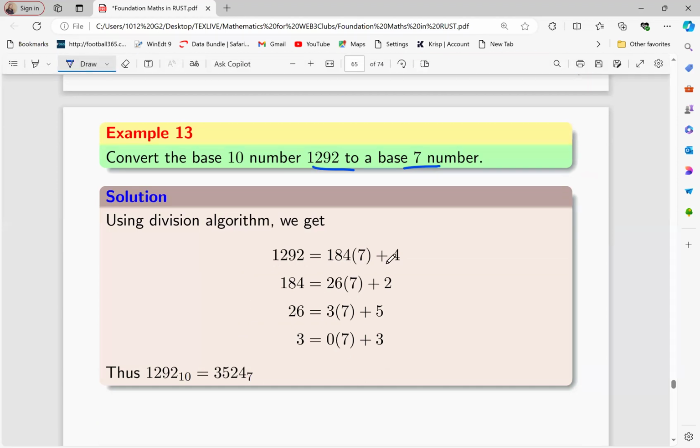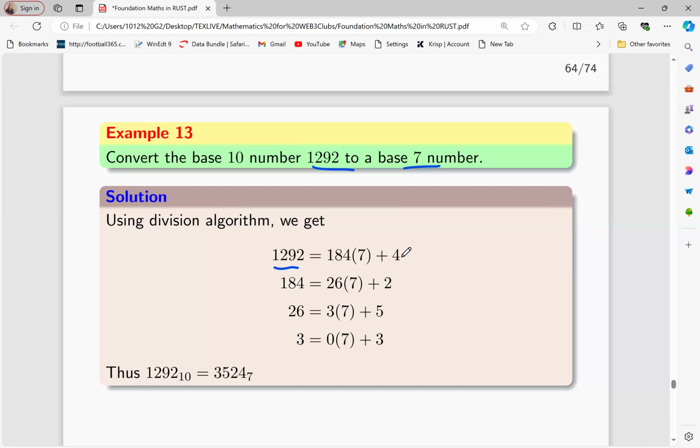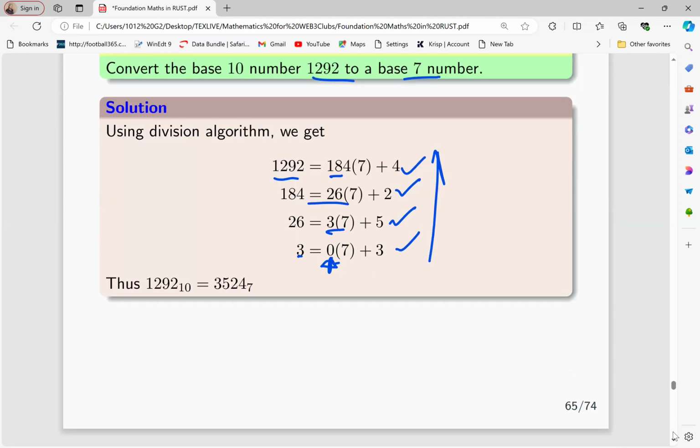Divide this number by 7 and note the remainder. Then divide this again by 7, note the remainder, and divide again by 7 until you have 0 here. Then write these remainders from the bottom going up. And if you have a decimal number, again it's the same way: you multiply by 7.